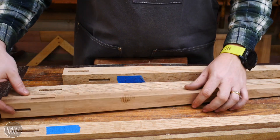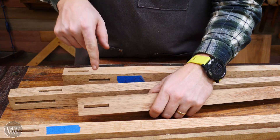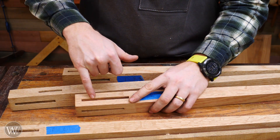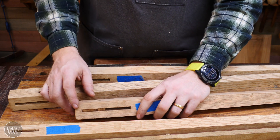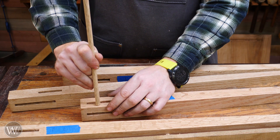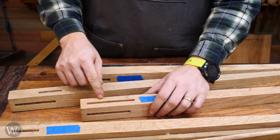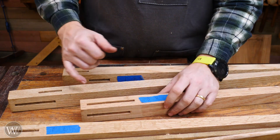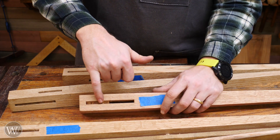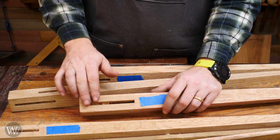On the back legs we have to be a little more careful. The hole goes through here and then through a little bit of material at the bottom, so there isn't a huge amount of support on the back. That isn't a major problem because the force on the peg will be in this direction, not the other. We're going to drill the hole all the way through, but when we pound the peg through, we're only going to pound it until it's flush with the bottom of the mortise. That way when we put the tongue in there, the tongue doesn't hit that peg coming through.